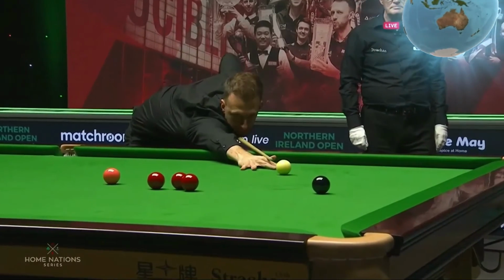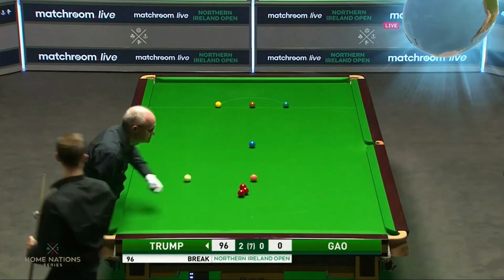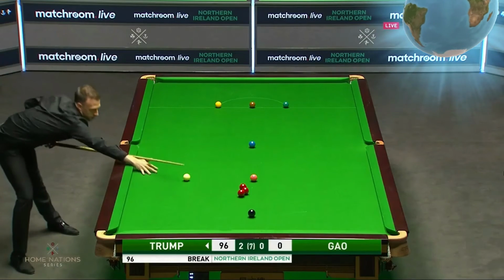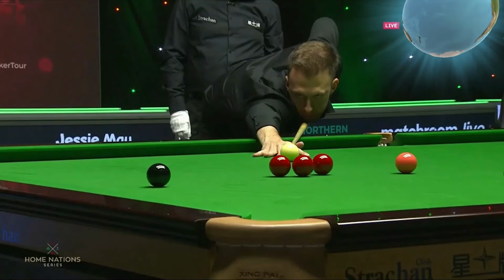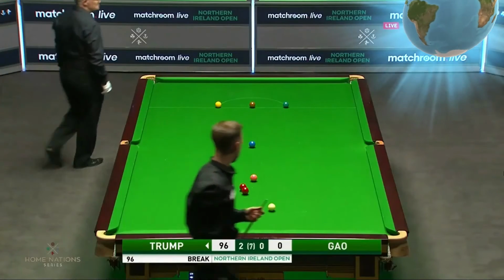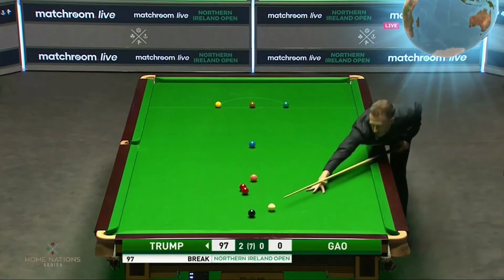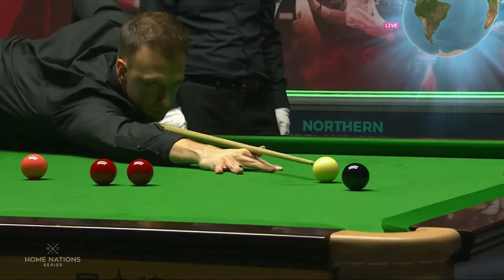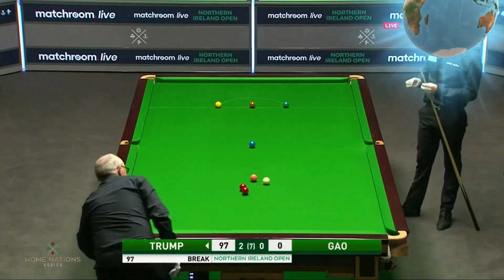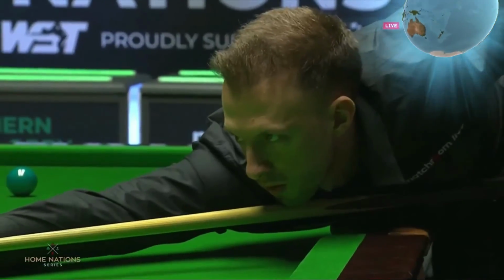Just needs to get high enough on this next red. And it's a wonderful chance now, it really is. 96. Of course, when he was 14, he became the youngest player to make a competitive maximum break. The signs were there, as Neil said earlier, 97. for a long, long time with Trump, of how special he would be. Oh, 147s are not rare, but it still gives you a great buzz to watch them being compiled.